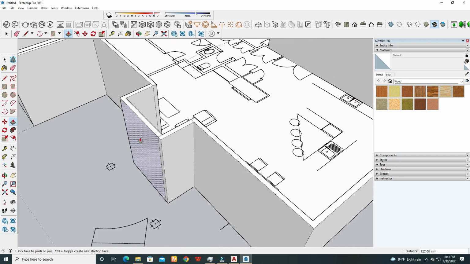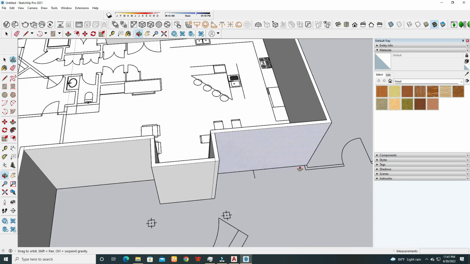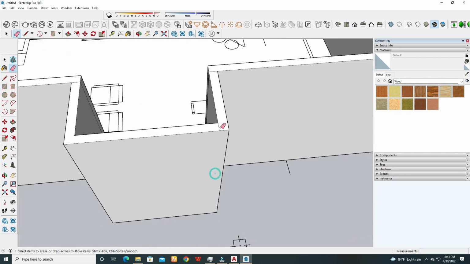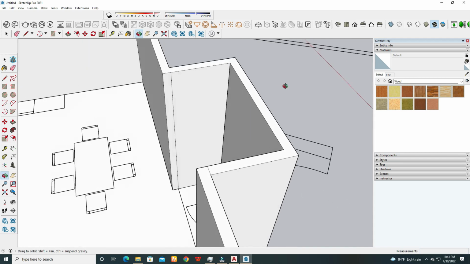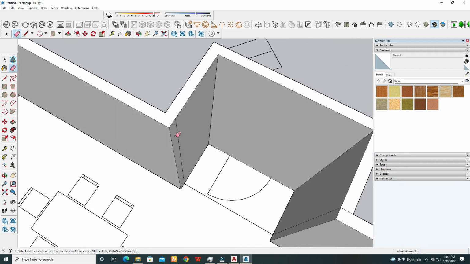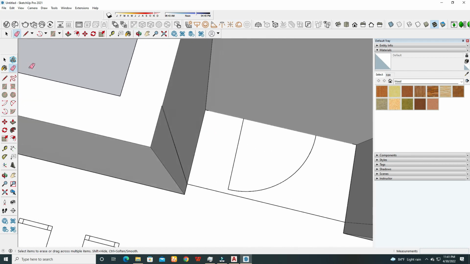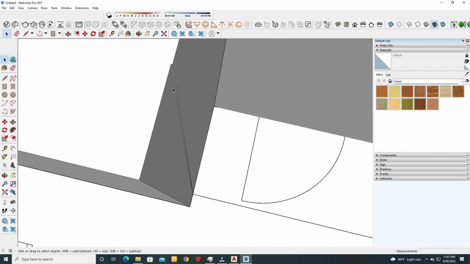If you see that this is ugly, then take the erase button and erase those two lines. Here we got some kind of problem: there's a gap, so you need to match it.